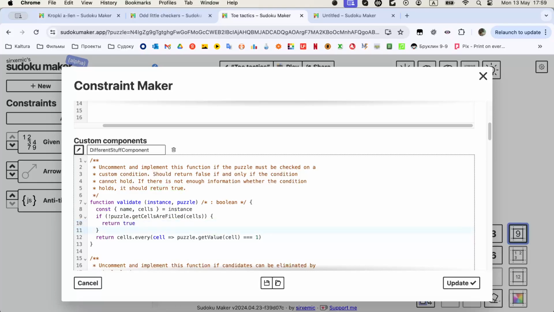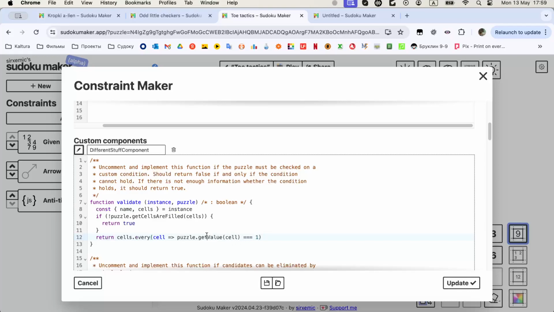The important part, at least if our cells are filled, is to return the truth. And in this code, it goes over all cells and says that every cell must equal 1.